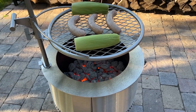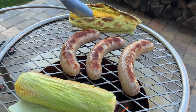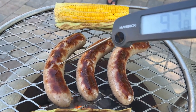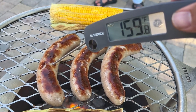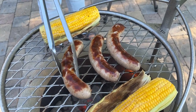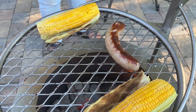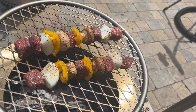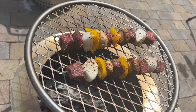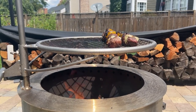For the Brio Outpost Grill, we tried many of the same meals. We cooked some Porter Road bratwurst, and while the skins on the brats burst on the Solo Stove grill, we were able to move the Outpost Grill up five to six inches to give them more distance from the fire. None of the skins popped until the very end — if I had to do it again, I would have moved the brats down close to the fire for the last few minutes to crisp up the skin. Compared to the brats on the Solo Stove, these skins still had some chew, which is one of my least favorite things. We also cooked the same steak kebabs, and I wanted to see how close I could get the Outpost Grill to the fire — the answer was way too close. I accidentally charred the first side, but it was easily remedied by moving the grate up to a better cooking height.